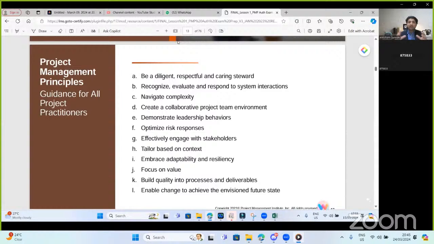Then each project has its own risks, and we need to anticipate risks and also develop our risk responses. Let's say we identified a risk that we may have a shortage of material or equipment in the market, maybe after 2 or 3 or 6 months. If we are foreseeing that, we have to develop our mitigation strategy. We have to find various suppliers, get them contracted, so that we have a number of options when the shortage comes in. If our responses are not working and we see that risks are not getting mitigated, we have to optimize our responses.